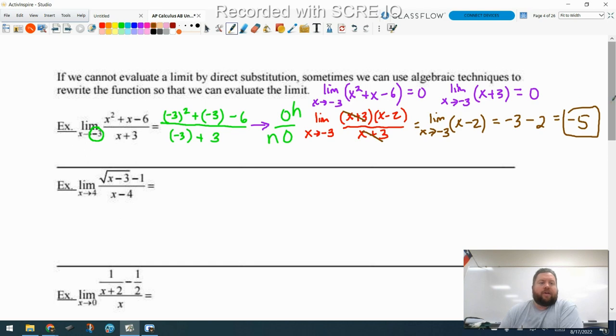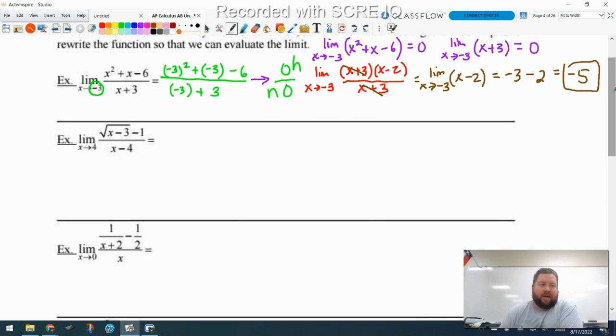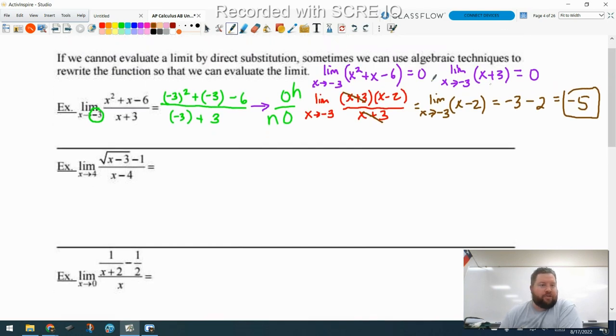All of these are going to follow that same format. I'm not going to write each limit separately like this. That's really for a later lesson that we're going to cover second semester, towards the end of the year, so I'm not too worried about that right now. But I just wanted y'all to be aware that you should never say this equals 0 over 0, because that is technically not correct. It has an answer. This limit, like our previous one, is equal to negative 5. It's not equal to 0 over 0. So just be careful about that. Don't say it's equal to 0 over 0.